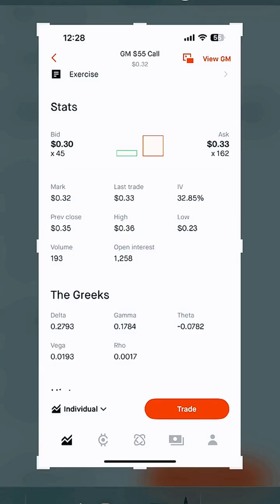Okay, here we go. If you look at this contract, this is General Mills, I think, not General Motors. Yeah, General Mills, $55 call. This is not General Mills. Jeez Louise, I done got confused on the ticker symbol, you guys. But either way, this is a $55 call, right? So what happens is you got a spread. It's a $3 spread on it right now. That means the lowest price somebody is paying for this is $30. The highest price somebody is paying is $33. It's General Motors. Okay, cool.